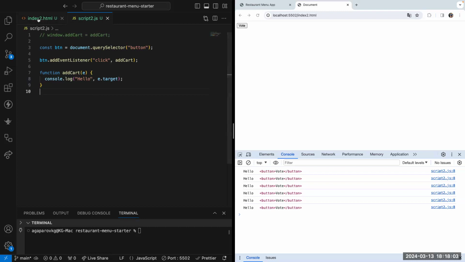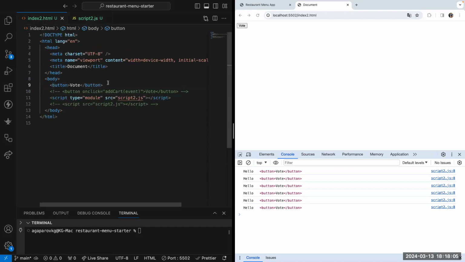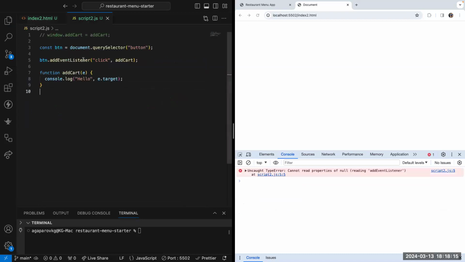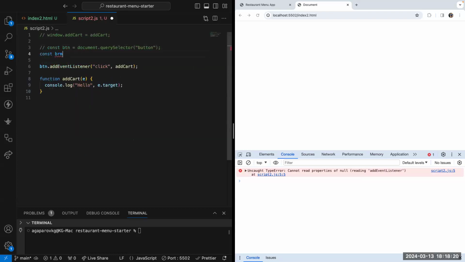So this was the same issue when we had a function like this. Okay, no buttons over here, but we are creating a button. Constant btn is equal to like this, right?